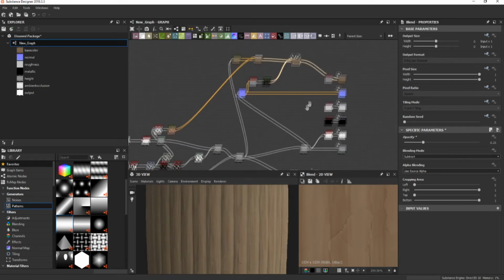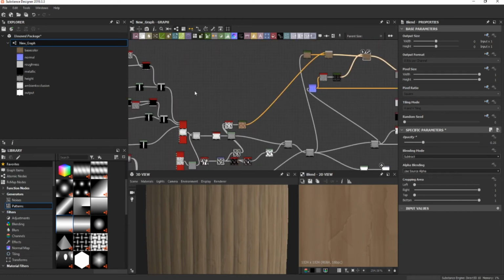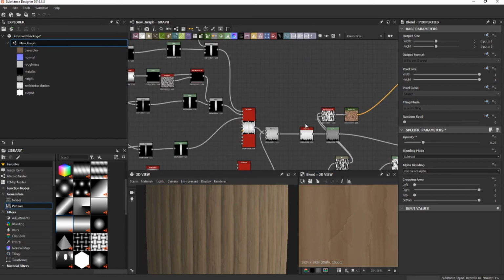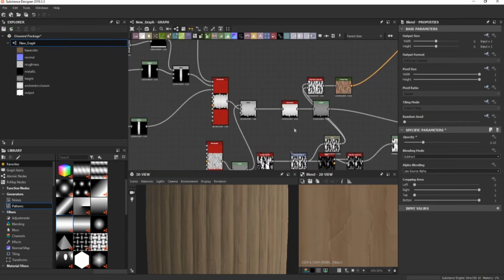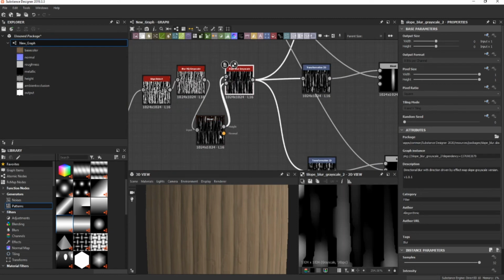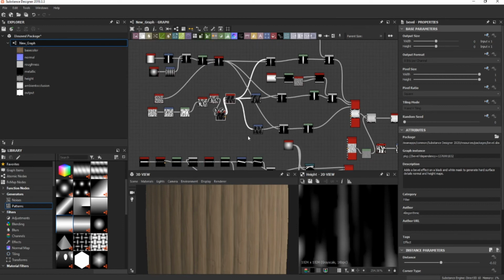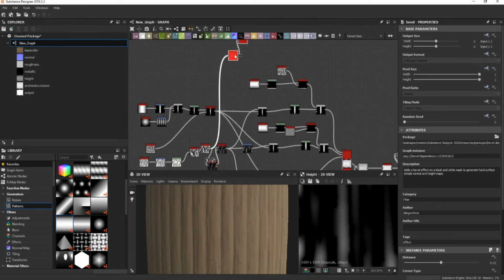Okay. Now I will take the, where is it? It's not this one. It's this bevel and this one right here.